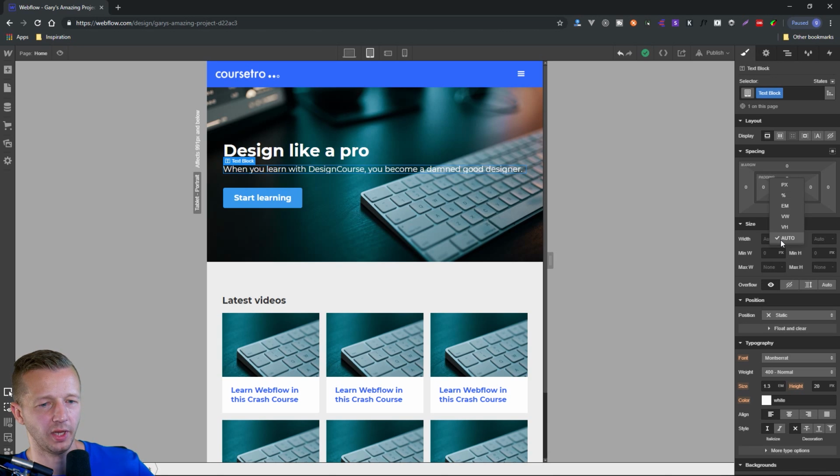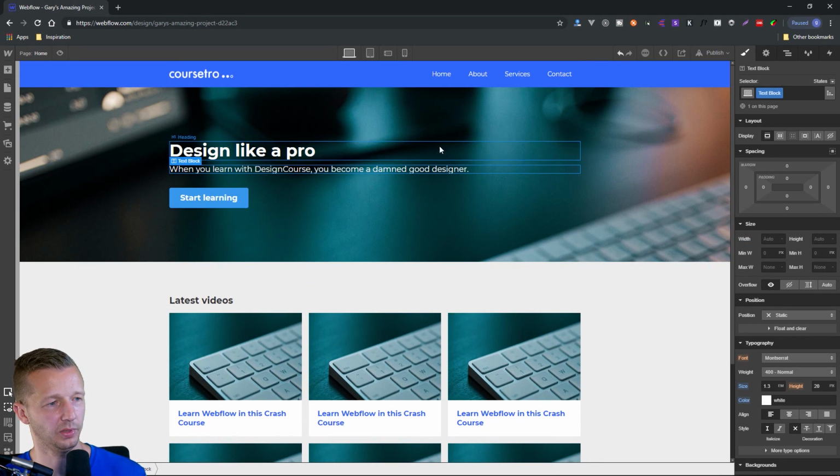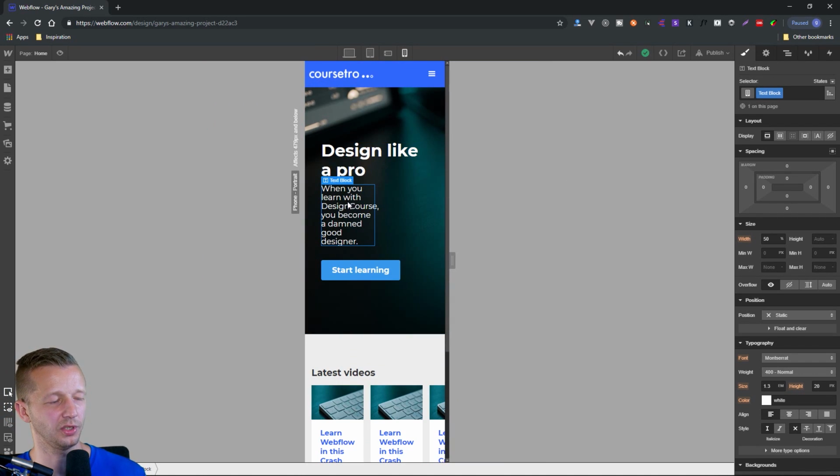If we do a width based on percentage and change this to 50, that could work. Now if we go back here, because this is desktop, it doesn't have that element, but if we switch back, it goes to 50. So I think that's pretty cool. And again, you'll see this doesn't really work though on this viewport right here.